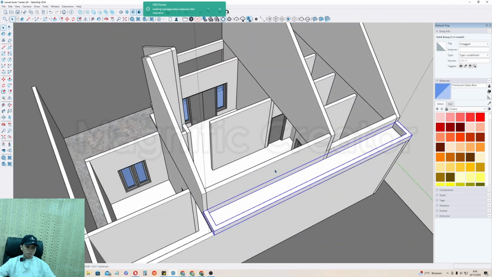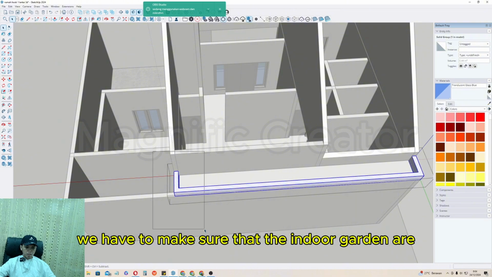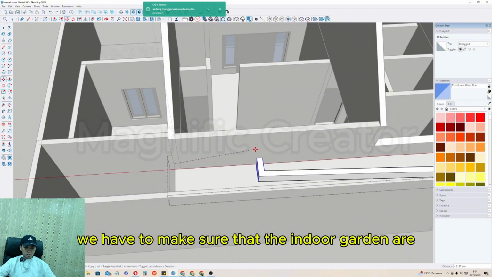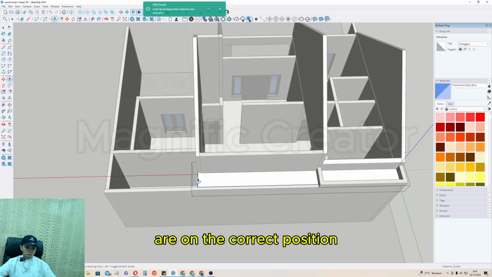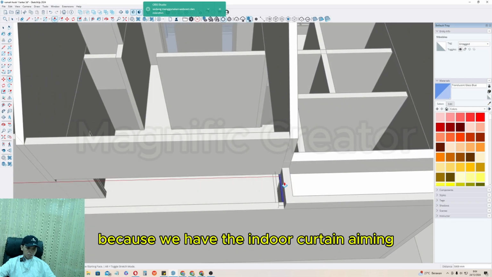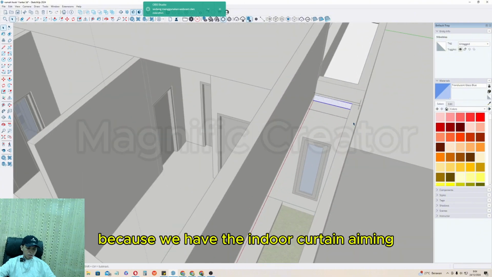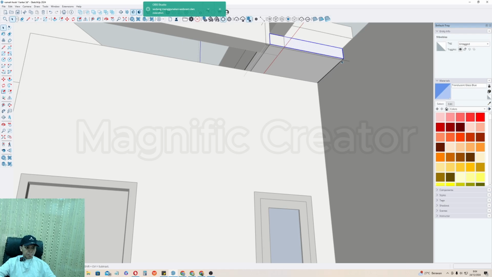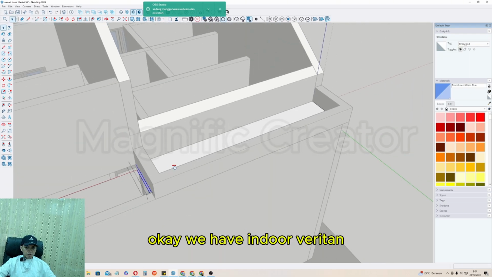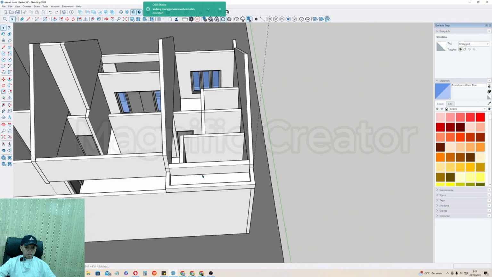I'm sorry. We have to make sure that the indoor garden is in the correct position, because we have the indoor garden.